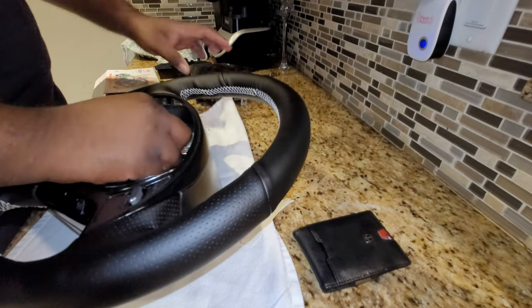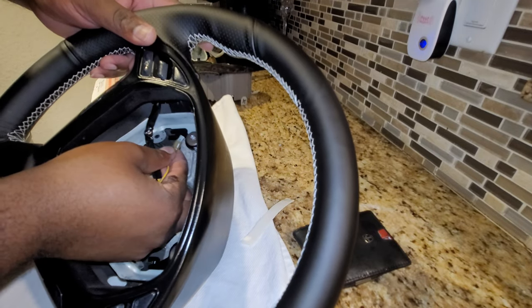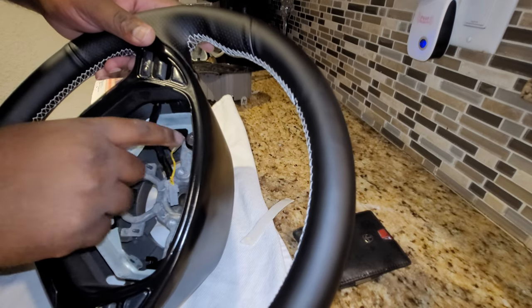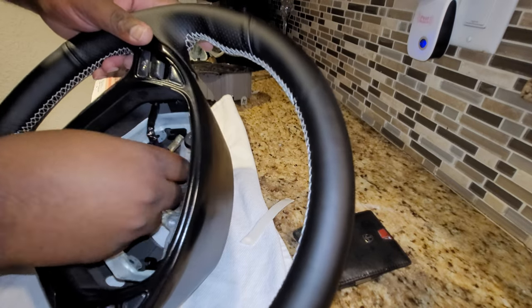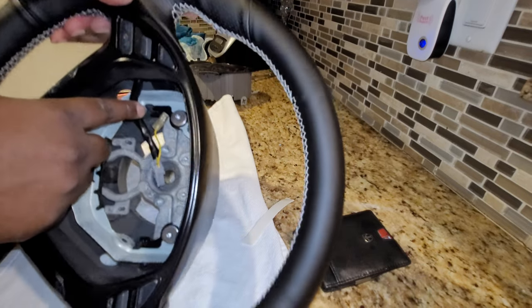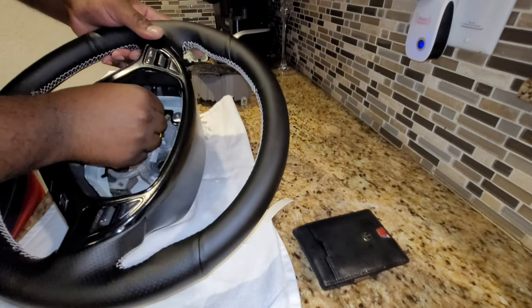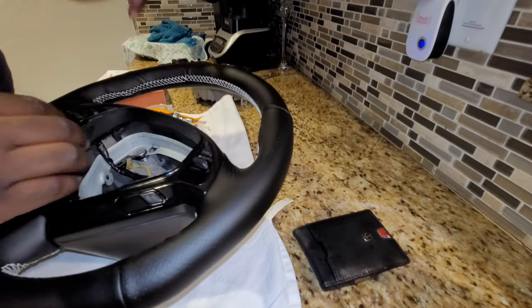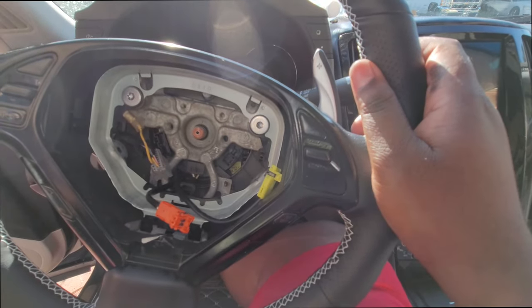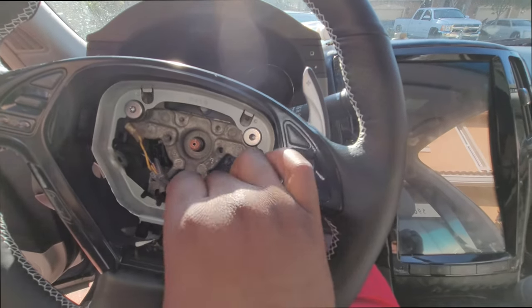Oh, wait, hold on. So remember this piece was on right here. I think that's a ground, honestly, because this is metal, so that's on. And then this cable here was in this little groove, if you can see it, this little groove right there. So let's get that cable back in the groove. All right, so the steering wheel is back on. So now you just go ahead and connect the stuff that was there before.